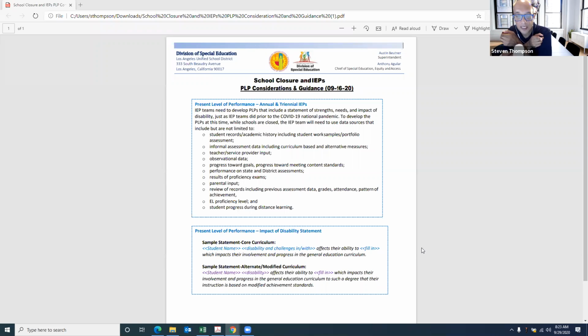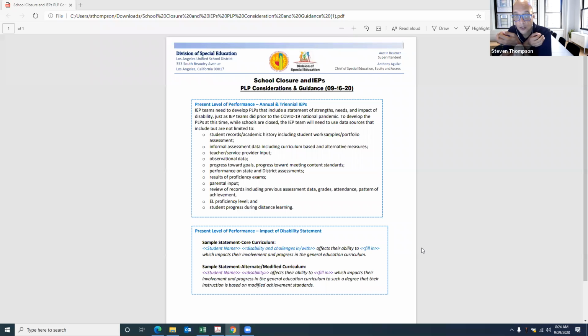In fact, the PLP even says parental input. Now, parental input is not research-based or data-driven at all, but it's an observation. So what we can see here is that PLPs are not simply limited to formal assessments. They are also informal assessments that can be included in a PLP. Okay? Actually, really, formal assessments are used more for diagnosing and more for really almost liability purposes, really more than they are about student learning.